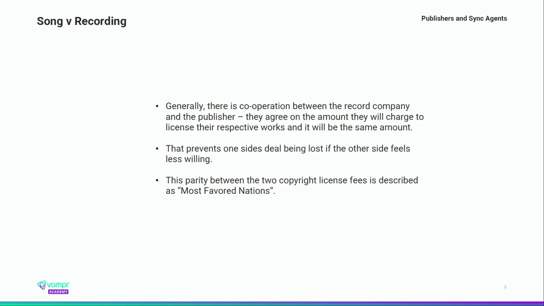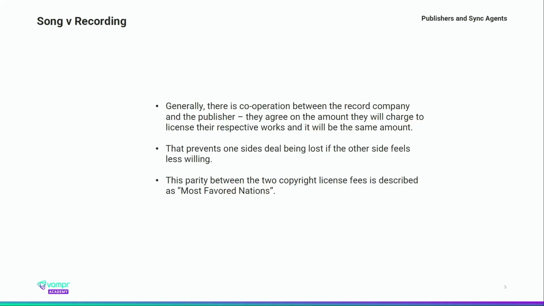Now, generally, songwriters and publishers and recording artists and record companies work, dare I say it, in sync on these kinds of deals. Generally speaking, there's cooperation between the two. They'll talk about both copyrights, the copyright in the song and the copyright in the sound recording, and they'll get together and say, all right, let's do a deal for $100,000 for both copyrights, and that will be $50,000 for the song and $50,000 for the master recording. And they're not obliged to work together, but generally speaking they do cooperate, so that you're not having a situation where the publisher is saying, hey, I'll give you the use of the song for $5,000, and the record company saying, well, actually we think it's worth 50.